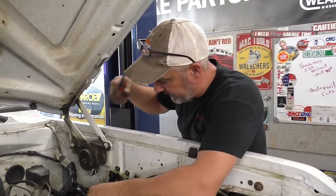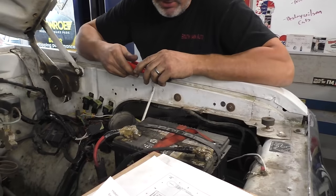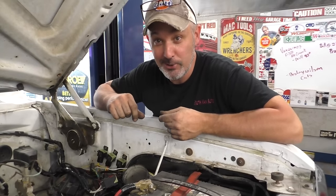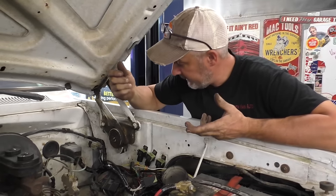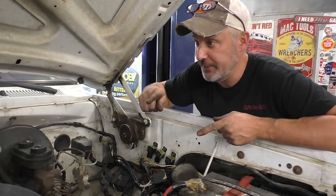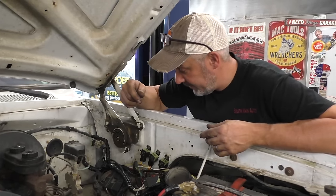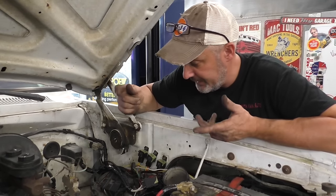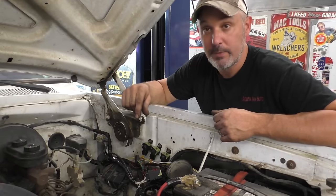Well, that's fine. It's not going anywhere. The battery isn't going anywhere. Straight redneck. I told him it's only temporary. Temporary until it works. I guess that's it, folks. It starts and runs and drives. I'm going to take it for a rip. I should leave my cell phone here, that way it guarantees it'll quit. And if it does quit, well, ultimately we get to come back and find out about this fuel pump. I'll bring you back along, but until then, I'm just going to drive it. I might even drive it home tonight just to make myself feel a little better.